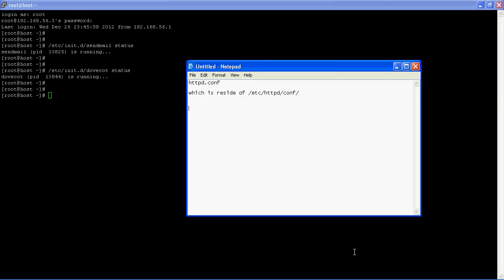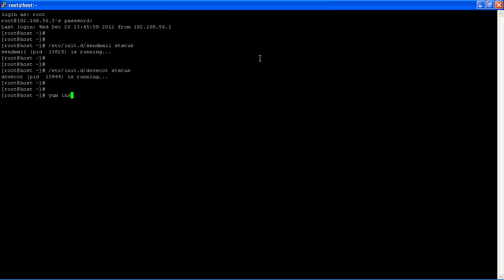Before going to this file, you have to install the following RPMs. The web server httpd, this is for Apache. And another one is Squirrel Mail. We are using Squirrel Mail as a web mail, so we have to install Squirrel Mail also, plus a mail exchange. Right now I'm going to install Apache and Squirrel Mail.